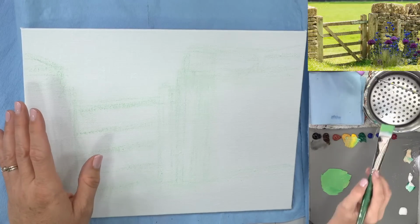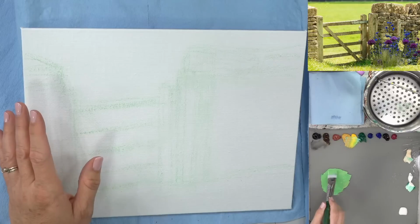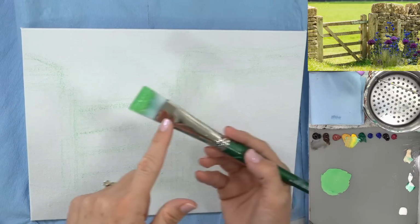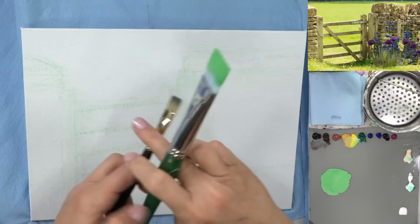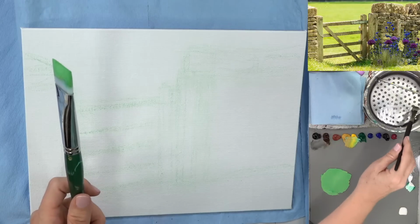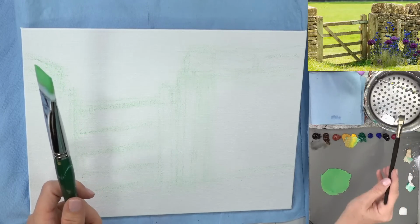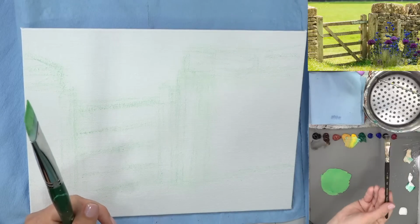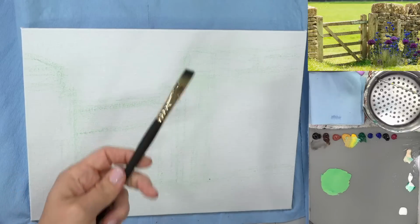Adding a little bit of water, and when you add water, just dip the corner or the edge of the brush in. You don't want to dunk it in there. That way you can control the amount of water that's going onto the thing. I start out by dipping the entire brush in the water, but then I wring it off to the side. I hardly ever will just take it straight from here because it's dripping so much. It's going to drip all over your palette and things. So dunk it, get it good and worked into those bristles, and then wipe it off to the side of the jar there, and that will help you control the water on your brush.